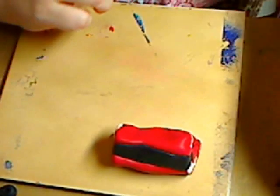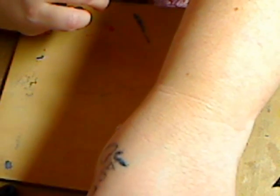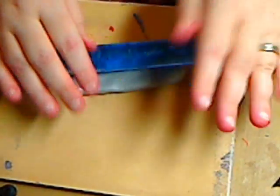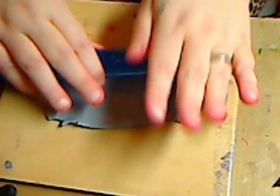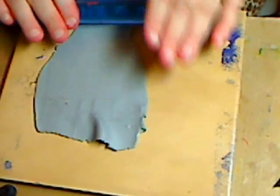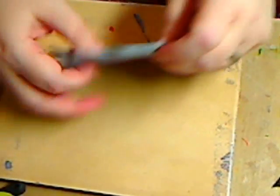So now let's make like an outside type thing. So we'll take some silver, and I'm going to move this out of the way for a moment, and I'm going to get my silver in my thing. And I'm going to roll it. I like to roll one way, pick it up, roll it another. If you find it sticking, spray everything with a little bit of water. No harm. And I'm just going to roll this into sort of a square. I'll cut everything to match when I'm done. I'm going to do silver. I'm going to set that over there for a minute.